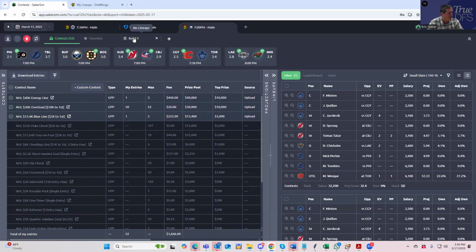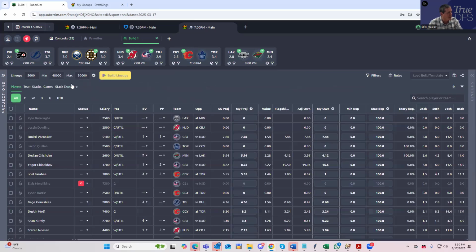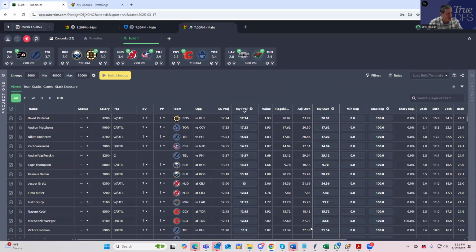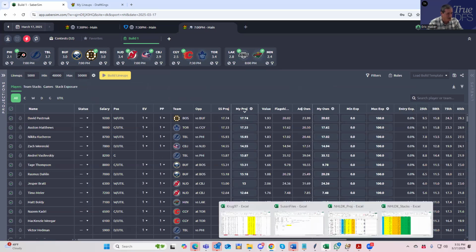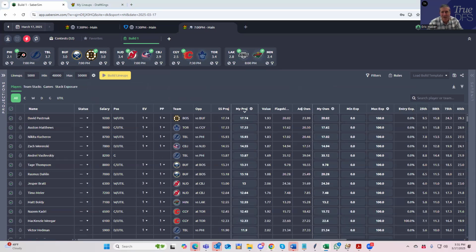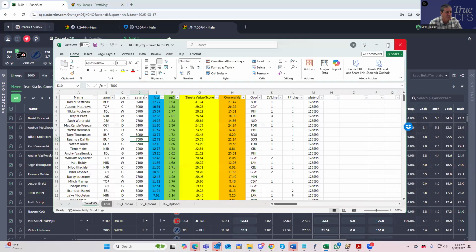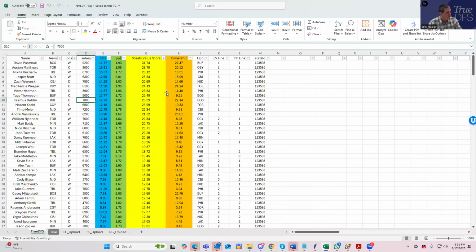So now that it's up here, let's go back and take a look at these games, the players and things like that. I'm looking at my sheets, which are on TrueDFS for premium subscribers. I just want to show you the way I think about the slate and the way I look at it. For those of you who've seen this before, I apologize, but I don't think I've done this the whole season. What we're looking at here are ranking these players by different metrics.